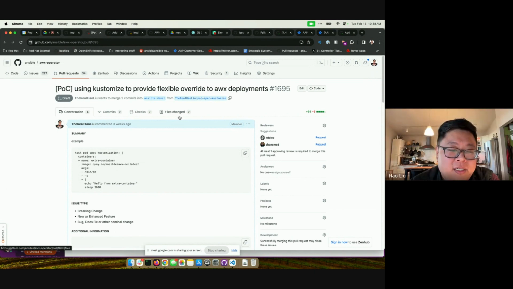So we can go into a little bit about the two different implementations, right? My specific implementation is based on kustomize. As I was thinking, we're essentially trying to customize here. Let's just use the tool that people are familiar with to customize, right?